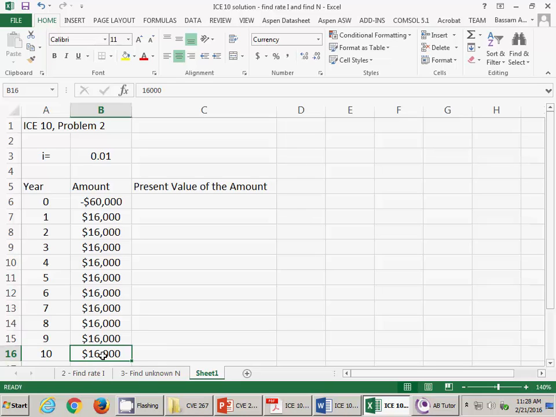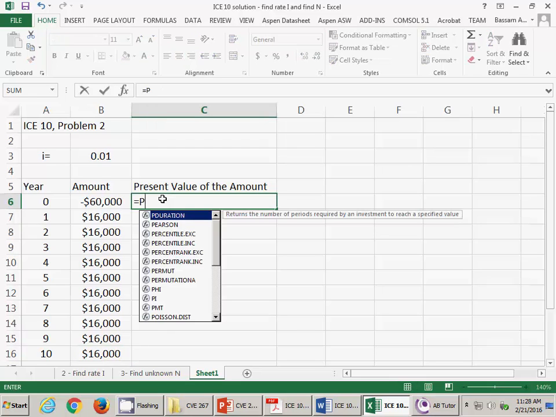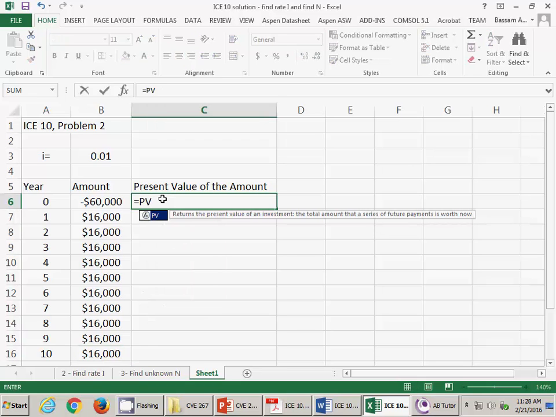Any questions so far? Let's start to do the calculations, and this is the part where it's really important to pay attention. I've got several things, and you may want to write on the paper the main points that I'm going to show you. The formula here is called equals PV. Equals tells Microsoft Excel that you're doing a function, that it's not like text that you're putting in, that it's a formula that it should be on the lookout for calculations. So that's what the equal sign means.